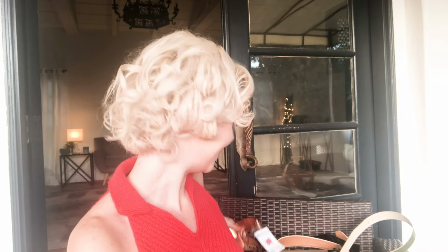Okay, and as you know, I am obsessed with copper belts. I've been collecting copper belts for so long, and I found two at Play Clothes, and now I found this one at Crash Party, and again, it has little leaves, and you just unhook it and hook it back together. There, I did it. I was like, oh no, it's not going to clip together, but I am so excited to have another one to add to my collection.